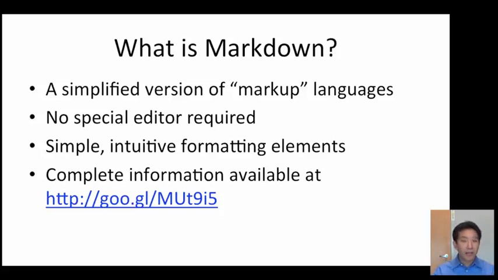One problem with markup languages is that they can be very difficult to read because there's all these tags and things that can obscure the actual text. So the purpose of Markdown is to simplify all that and make it easy to read just the text, and only have a few formatting elements that you need to enter into the document.